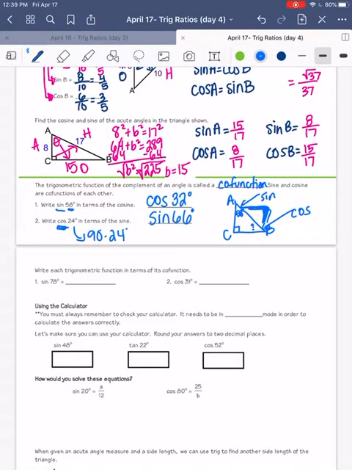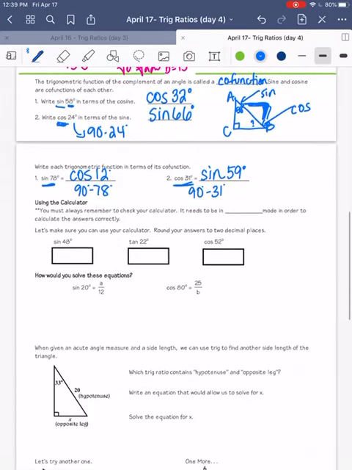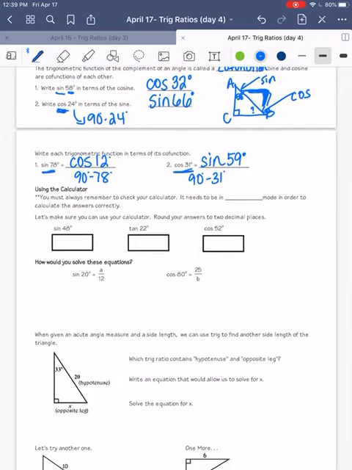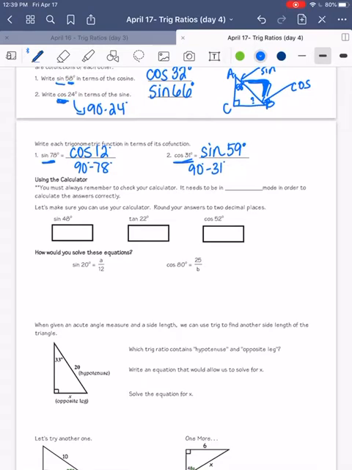All right, why don't you try these two really quickly? Pause the video. Okay, so you should have had cosine in that blank and sine in that blank, and then we're going to do 90 minus 78, which is a very small angle, but that's okay, 12 degrees. And then we're going to do 90 minus 31, and so that is 59. Okay. All right, so that's all we're going to do about cofunctions, because I think that's pretty straightforward and pretty easy. And the nice thing is, if you forget, you can try things in your calculator until it works, you know, trial and error.